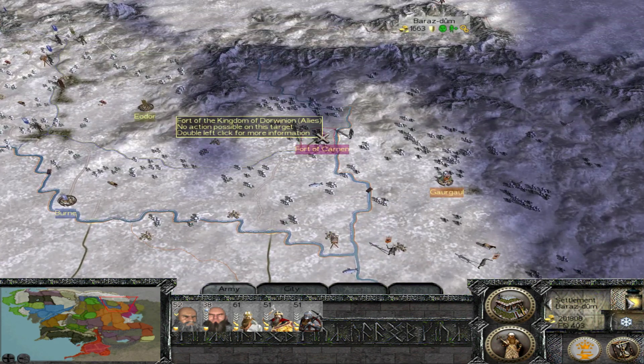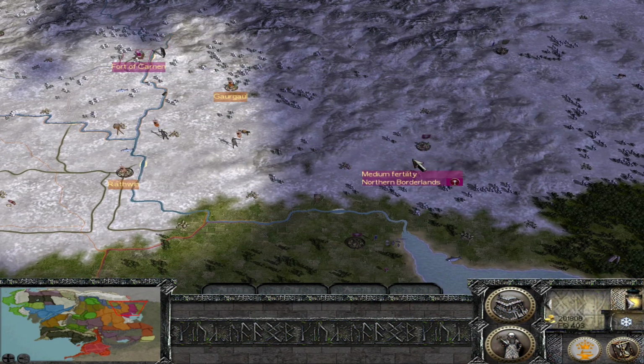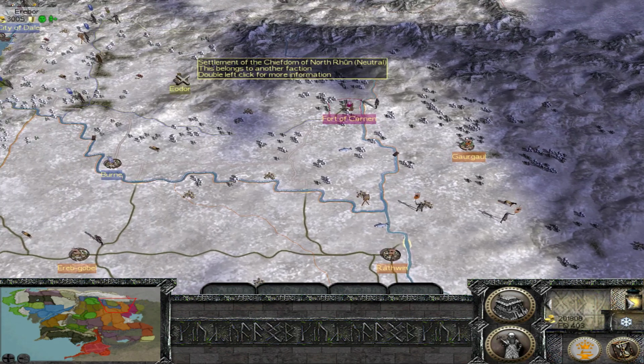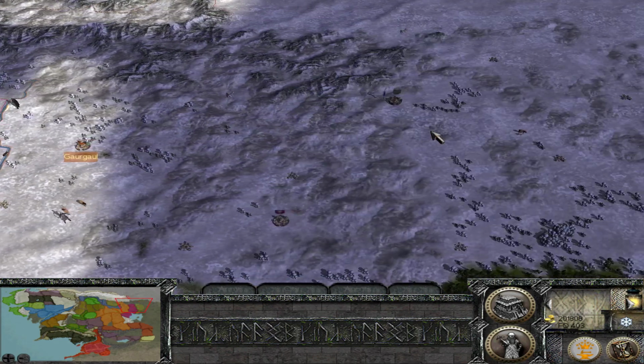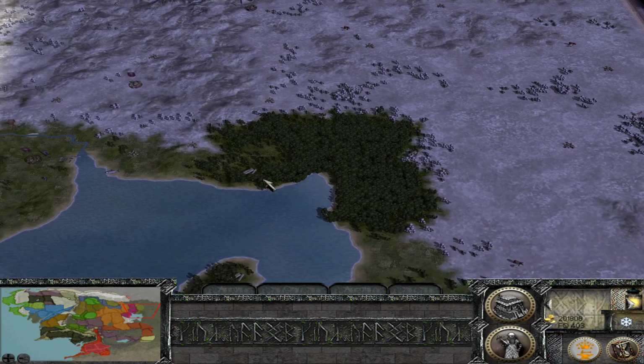Dorwinian has the fort of Karnan. That's not really doing them a lot of good. And let's see, what else do they have? They still have the northern borderlands. North Rune is split between the settlement way over here and this one over here. They may have another one somewhere here as well.